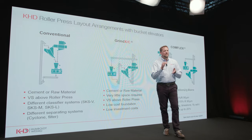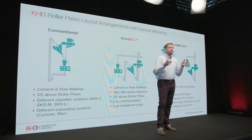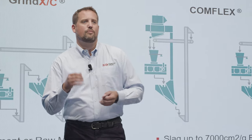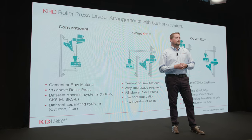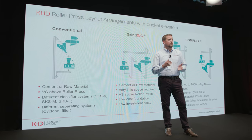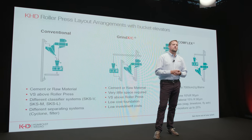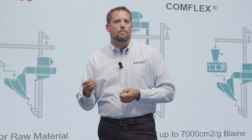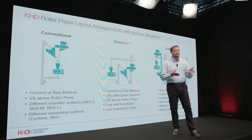When considering finish grinding of wet materials like granulated slag, the V separator should be placed underneath the roller press, so that the fresh material moisture is retained for the first pass through the grinding rollers. Potential caking problems caused by highly reactive wet granulated slag right after leaving the rollers are eliminated, since the V separator ensures sufficient drying and de-agglomeration of the roller press throughput. The bucket elevator then receives only pre-dried coarse material, and the process air can also be used for material lifting, reducing mechanical material circulation and eliminating dust handling problems.